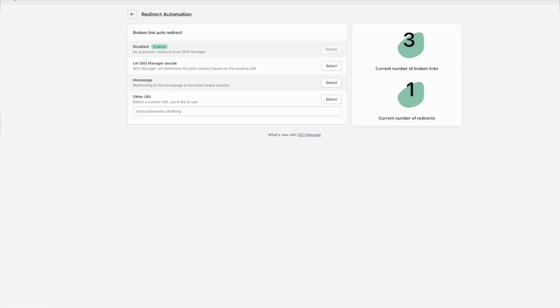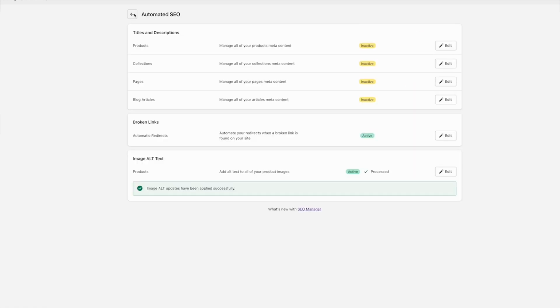As we saw SEO Manager give a recommendation for that one stool that was no longer available and giving the suggestion to go to the alternate color or version of it, we could automatically do that simply by hitting select and save. Done. We can also say if there's any broken links, send them to the home page or send them to another page altogether. Something like a customer service page, whatever you choose. This can be any URL that you like.